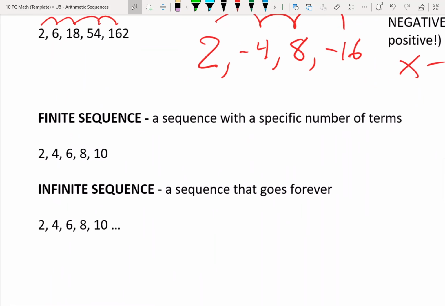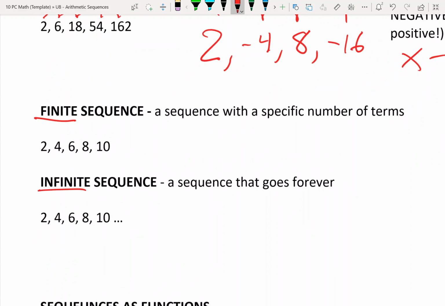So there's also finite and infinite sequences. So infinite, most people know, infinite means forever, right? Goes on for infinity. So when we have a list of numbers, the sequence right here, the terms, when we have the triple dot at the end, it means that it is continuing forever, for infinity. If you don't have the triple dot at the end, that means that it's finite, which means limited. Those are the only terms. There is no term after this. Okay, some situations this makes sense, some situations this makes sense.